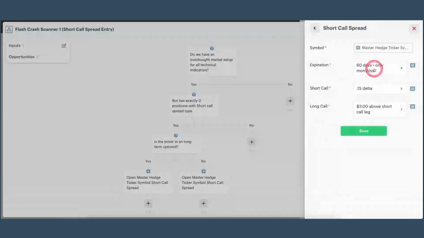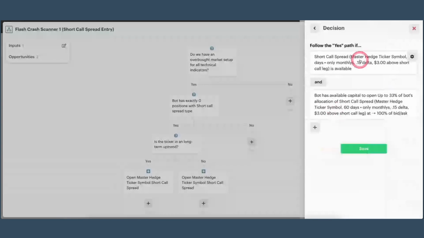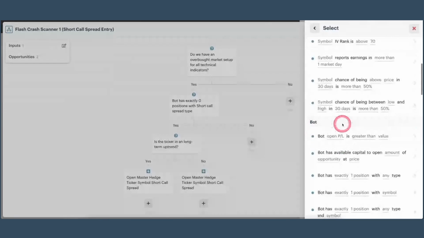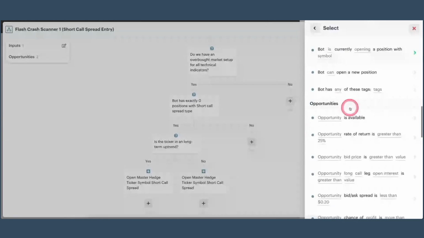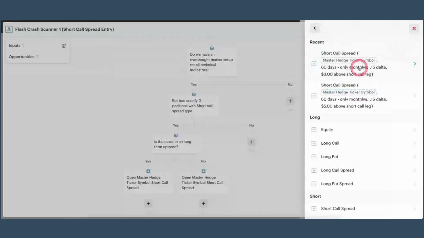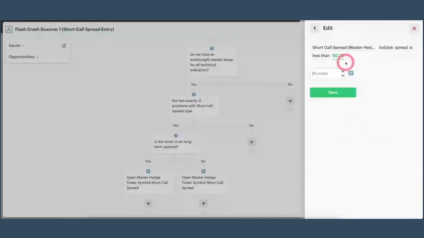Again, this makes logical sense as you start thinking about how you're building out your bots. You want to check and make sure, is the actual strategy that I want to trade available? And if it's available, does the bot have enough capital to enter it? Both of these have to be true. This and this has to be true in order for us to send a position. And then we want to add one more, and you guys know which one I'm going to add. It's the easiest, dead simple one to add, which is your opportunity bid-ask spread filter. We're going to check that same opportunity, and we're going to make sure that the bid-ask spread is fairly narrow.